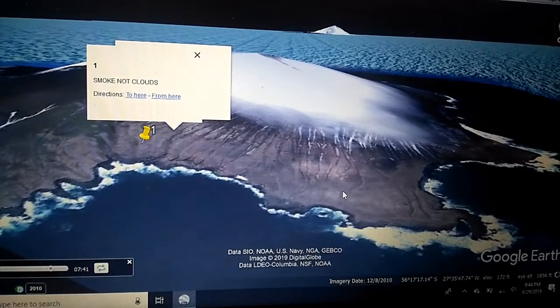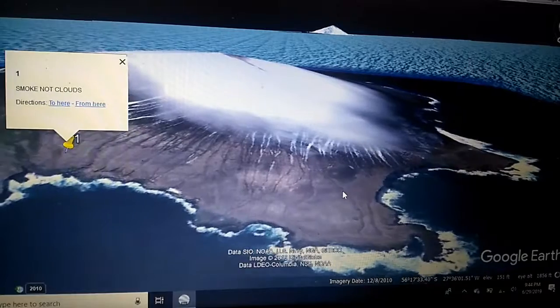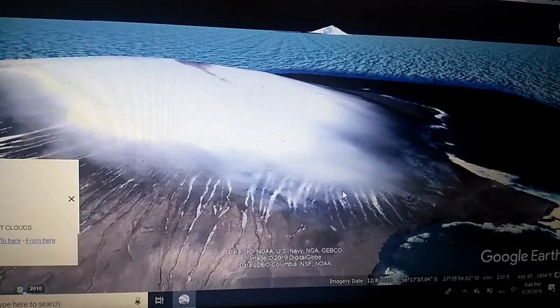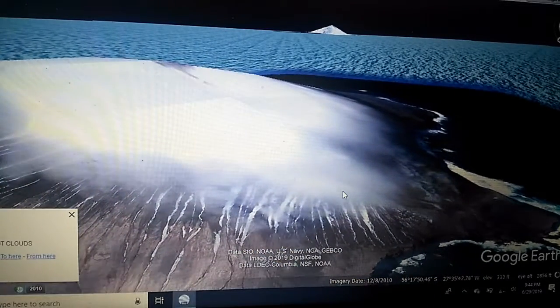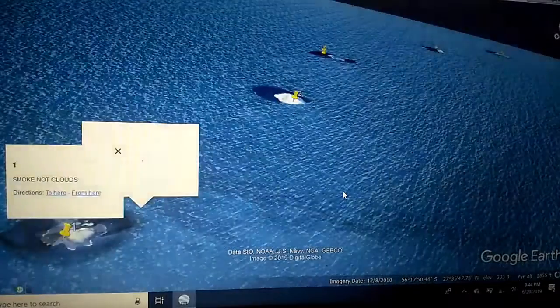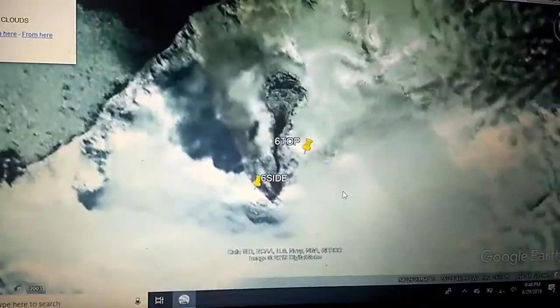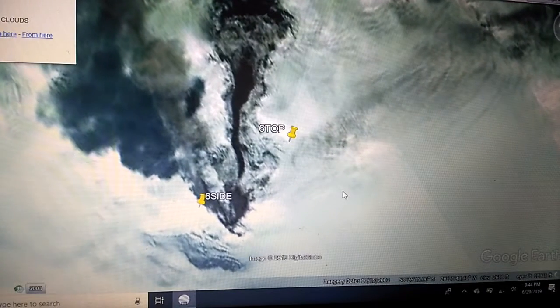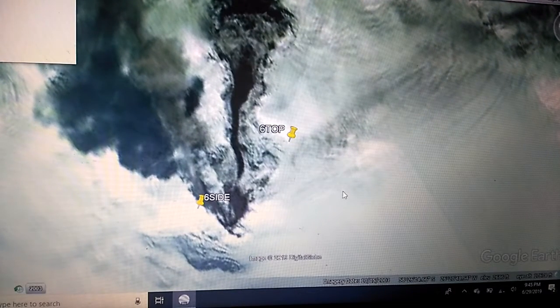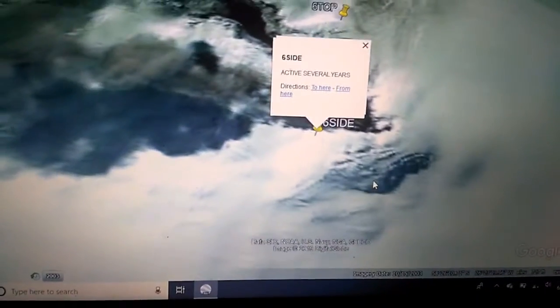Now this one, look at it, there's lines all around it. Lava flow lines, I mean, they're all over it, and they've got this white cap cover over it that looks like clouds, and most definitely are not clouds. And this is the main thing. This is what I think all 7 of them look like. I want y'all to take a look at this.